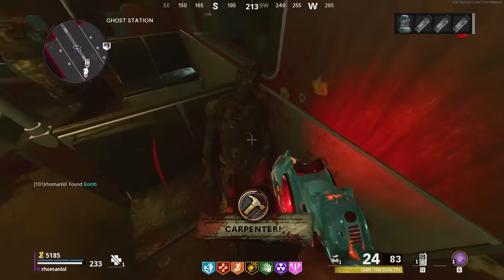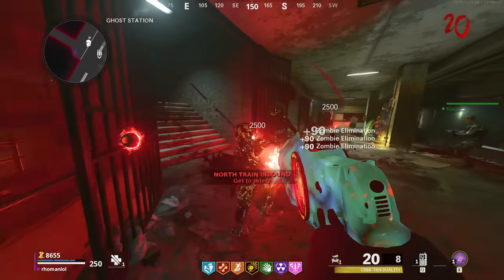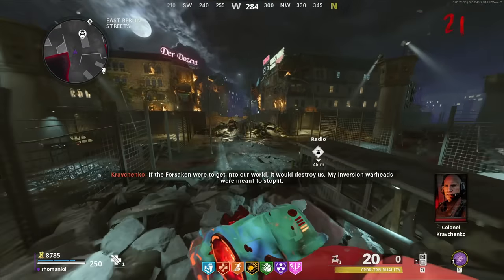There's the bomb. Give me the key card. Did I grab the key card? Where's the key card? There. Get me off. Right, we got everything we need. All right, clear out as many of these as I can. We got a shield back, too. That's nice.